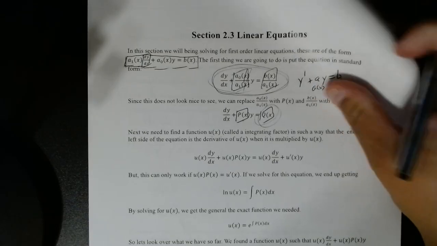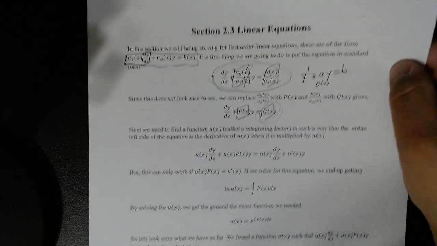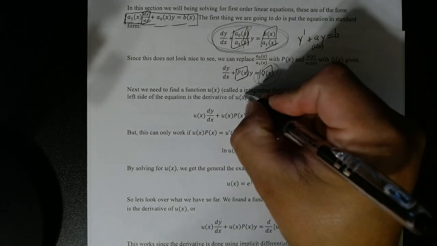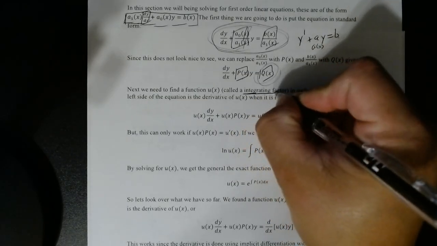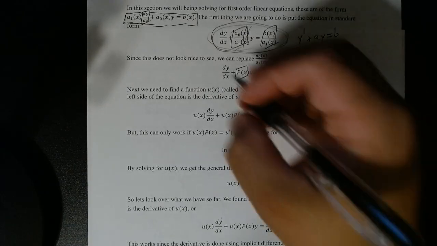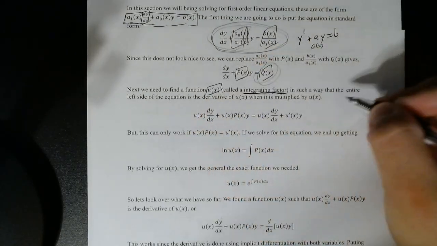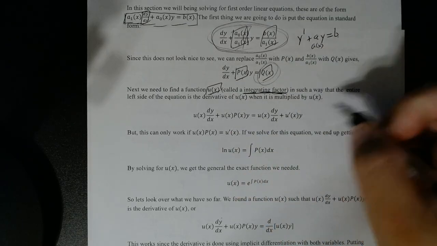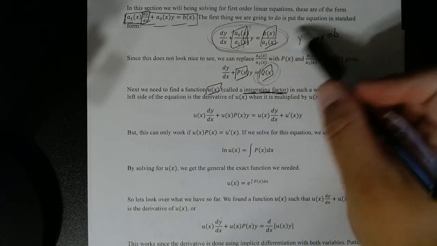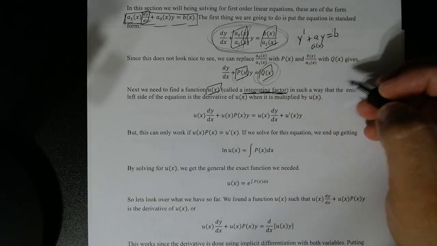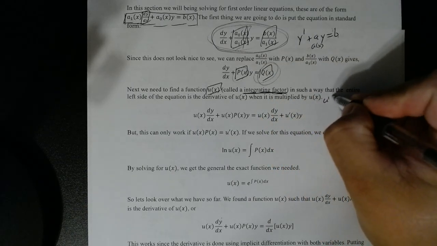Okay, so unfortunately, the first thing we have to do is find something called an integrating factor, and you'll see that much more later on. But for now, we barely introduce what this represents. An integrating factor is a function we'll call u of x, such that when I multiply the entire thing by u of x, this middle part ends up being u prime of x.